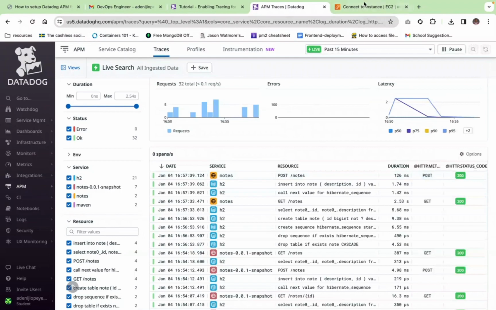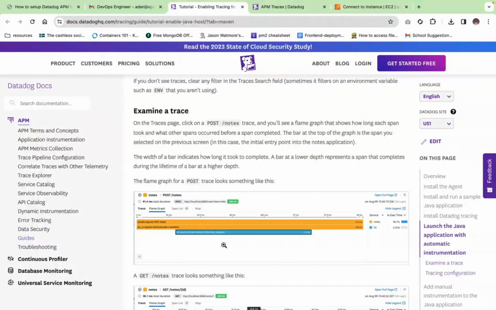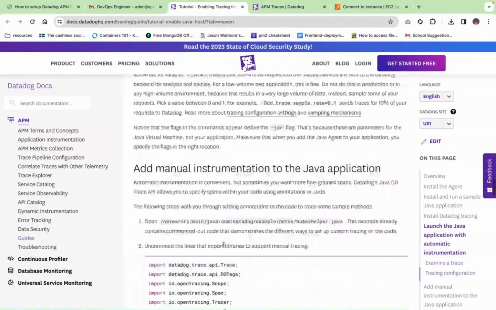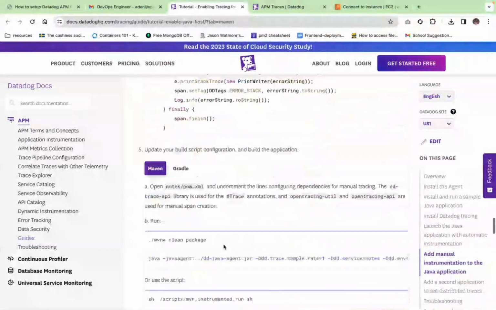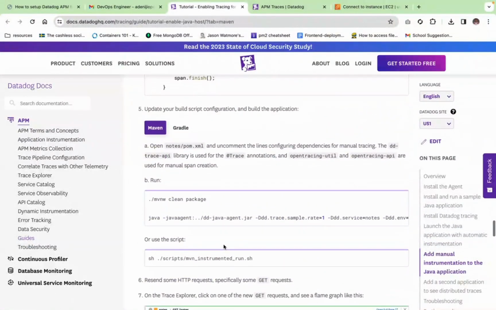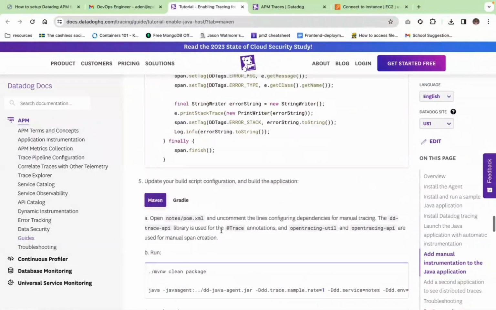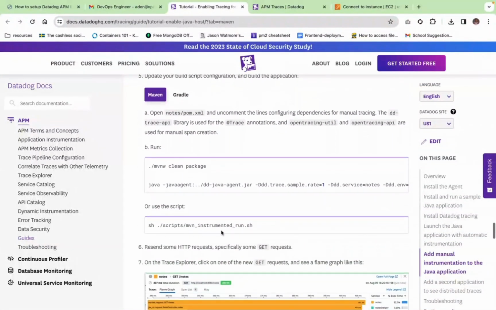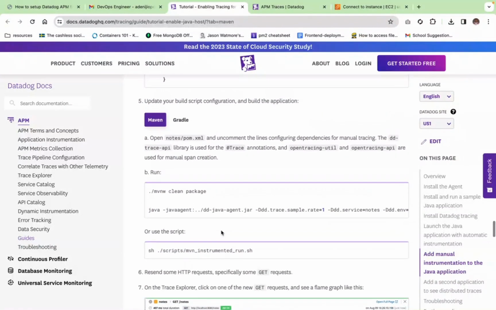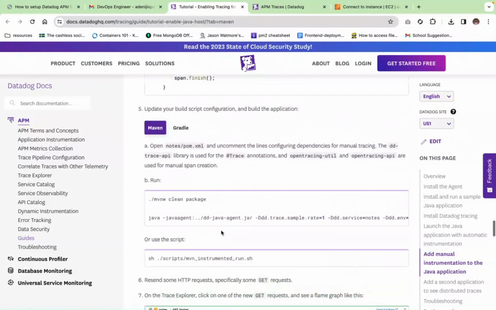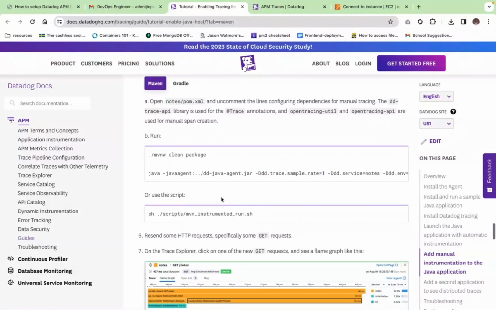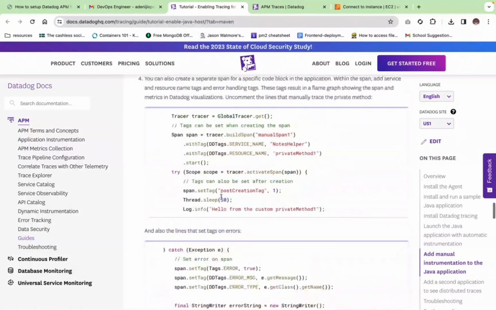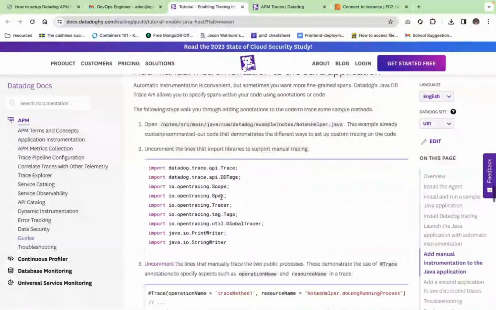So the next thing we need to do is install the second application, based on what this documentation is saying. So we go to build script and build application. Okay, so this is it right here.